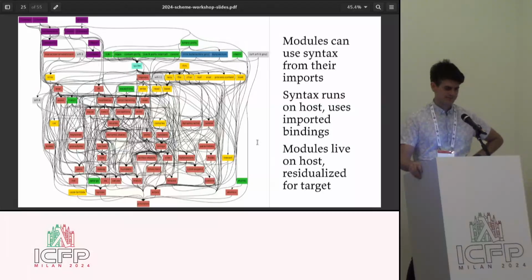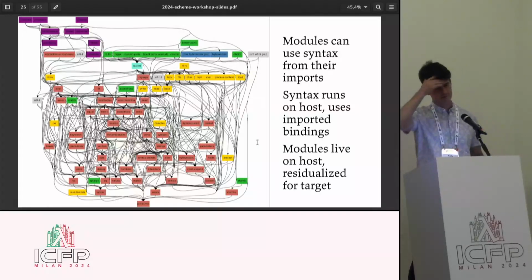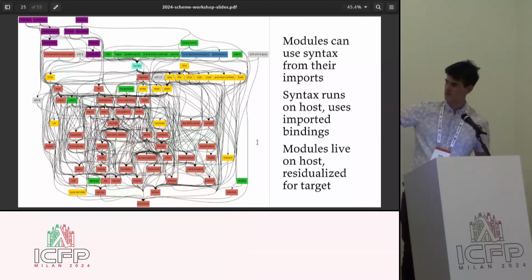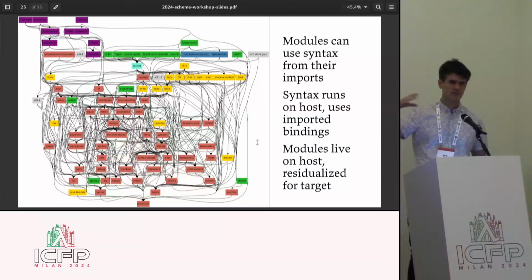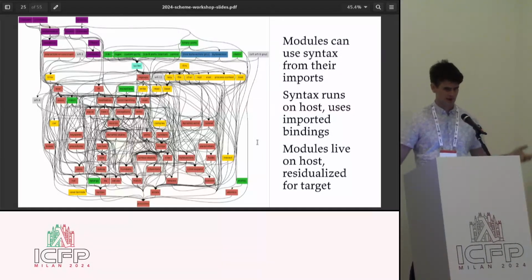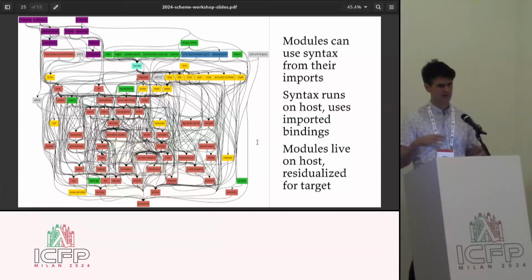library group is a funny thing. And whole program compilation of Scheme is a funny thing. It's unlike any other language I've ever really worked on. This is a graph of the modules that are part of the runtime library of Hoot. We've had to import and adapt some modules and then write a lot of modules fresh, because Guile, as an implementation, has a big standard library, and a lot of it is written in C or relies on C somehow. We need to bootstrap in a different way, so we've had to write a bunch of other things.